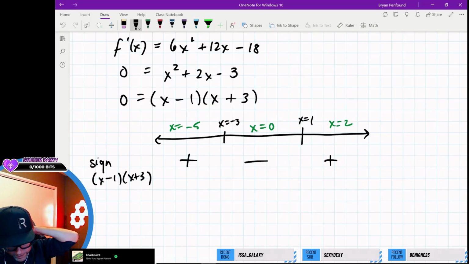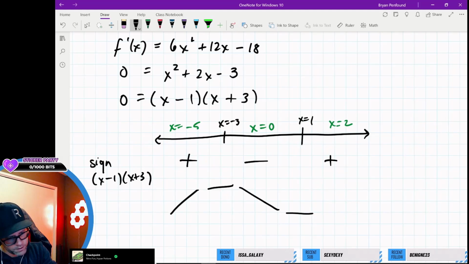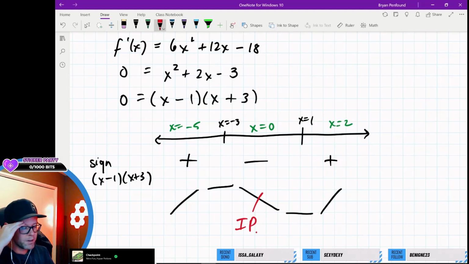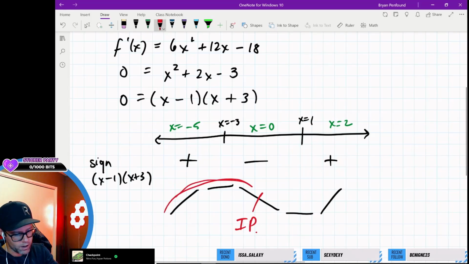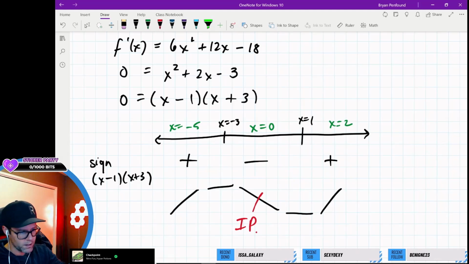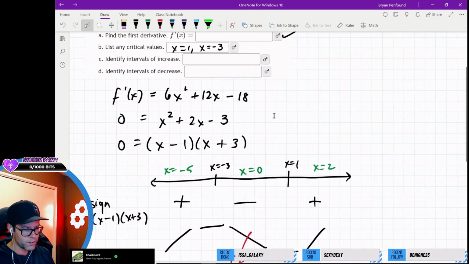So now I'm starting to get the picture of what this function looks like. Positive to 0 slope to negative to 0 slope to positive. This is also indicating to me that there should be an inflection point probably somewhere in here. Okay, but I can generally see the concavity too, right? I generally have a concave down region, and I generally have a concave up region, just based on this preliminary analysis. So we can get a lot of stuff done just with the first derivative.